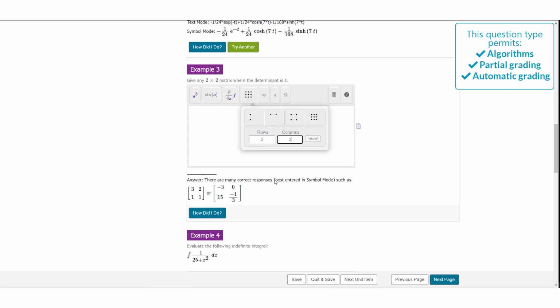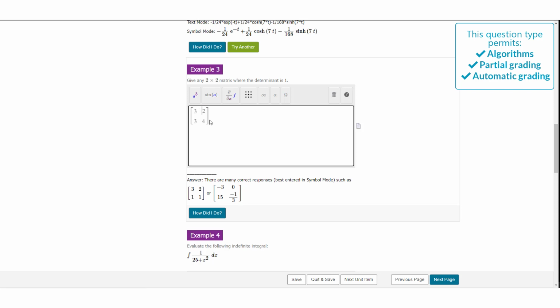And it's able to determine that the response that I enter is one of the correct answers based on the grading code that has been defined. The grading code of Maple graded questions is highly customizable. This is really excellent for controlling partial grading.